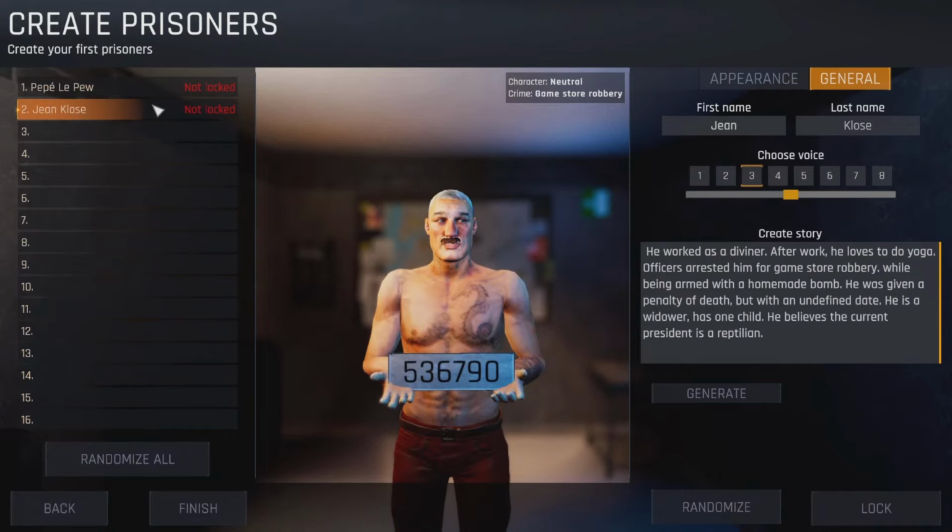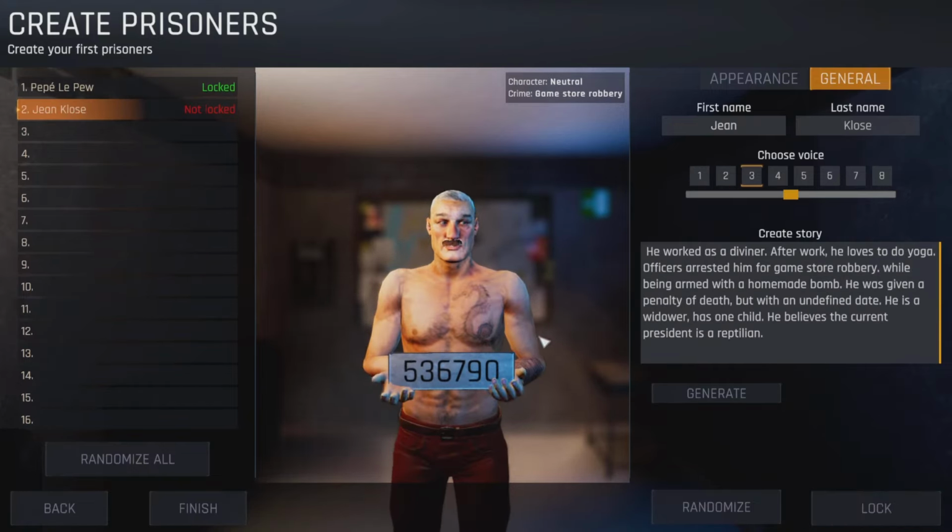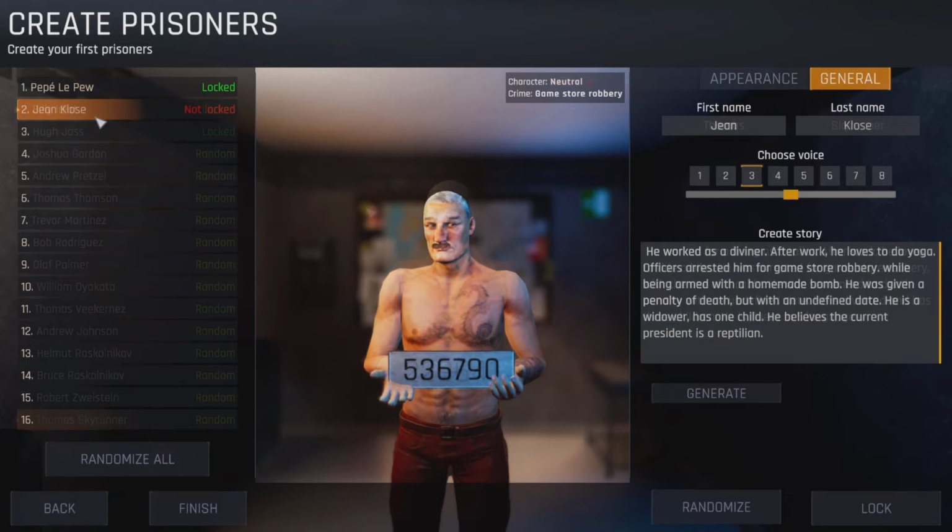Not locked. Let's see. How do I lock that? I guess we'll lock that in. There we go. Cool. So now, whenever I randomize the rest, we'll keep PP Le Pew. I'm going to create two other ones. I'll show you guys after I'm done, and then I'm going to randomize the rest. So let's create a couple more.